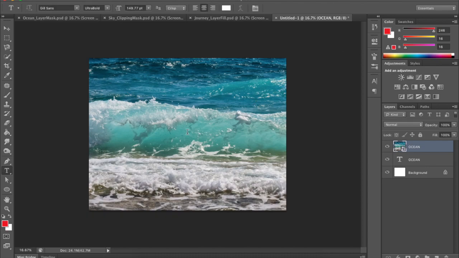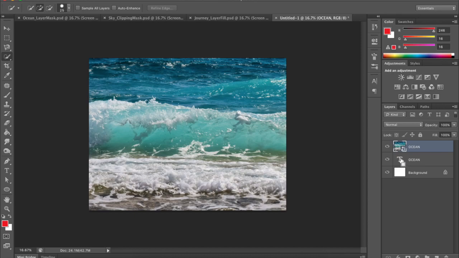Now, the next thing I want to do is select my text. I could use a selection tool like my magic wand tool or my quick selection tool, but what I think is easier in this case is holding down the command key and clicking on the T of my text layer.